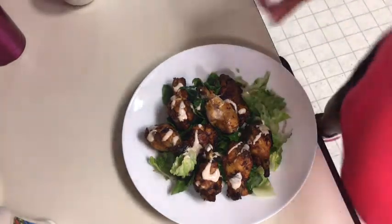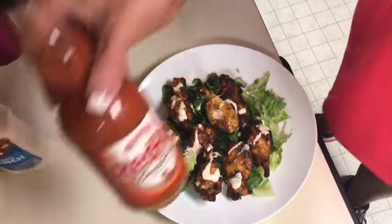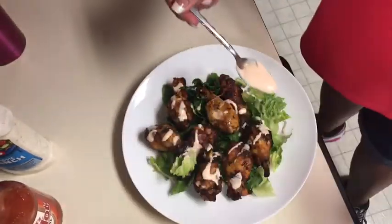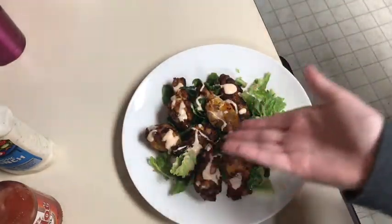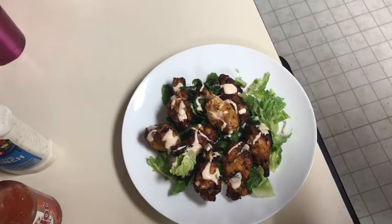And I made a little sauce, very simple. I used a little ranch, and I love this stuff. Believe it or not, this is the first time we've ever tried it. And we mixed it, and Ella drizzled it on top, and it's going to be delicious on the lettuce as well. So Ella's going to do the taste test for me today, since I look terrible. But they are really good.